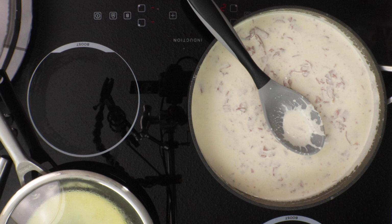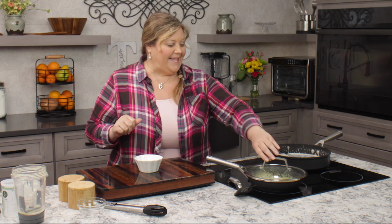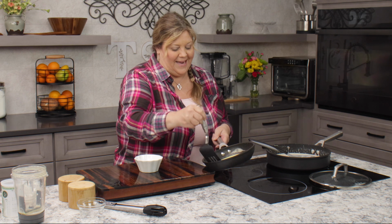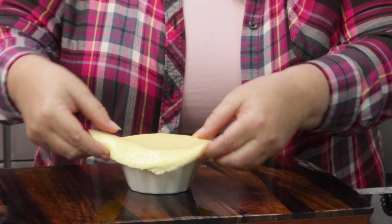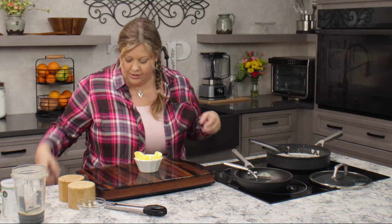All right, let's get ready. It's all done. So now we're going to serve it up. Let me get the egg into my cup here. Of course, you could make it easier. You could put it onto a plate. It's going to taste the same, obviously, but I just kind of like the way this looks. I just drape it over there and then just tuck it in. Make it as pretty or not as you like.